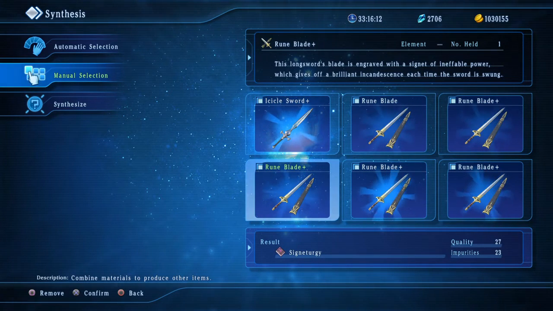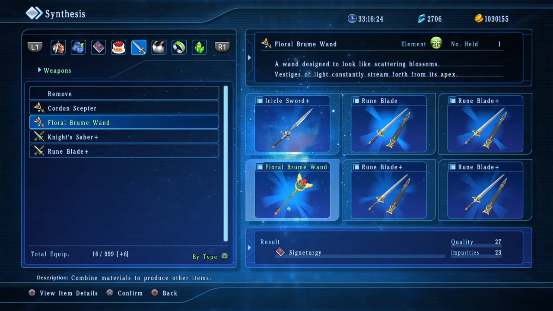Now, items 48 and 47 are both bloody knuckles, and you have to have a moonstone as one of your items to make it in the synthesis. So if you wanted to make bloody knuckles, you'd have to get your impurity to 47 or 48, and you'd have to have a moonstone in there. You don't have to have it at 47 or 48, you have to have your result range fall in that area. So if you put it at 50 and you got a moonstone in there, you have a chance to make bloody knuckles.